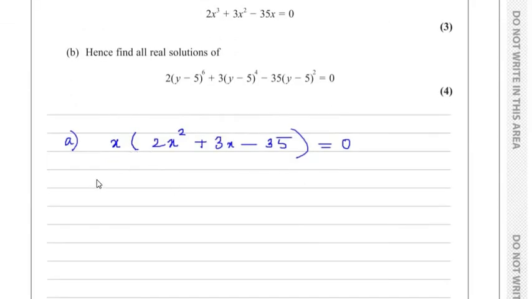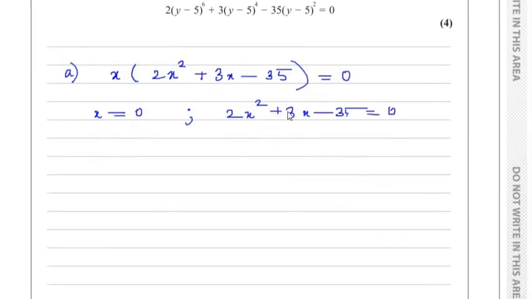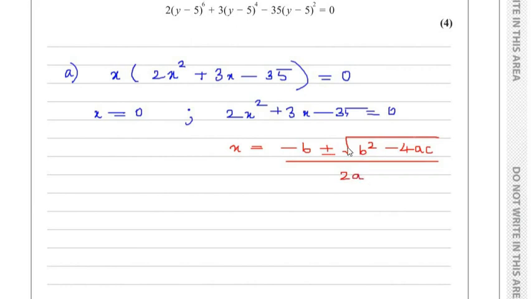So we have two factors here now. One is x equal to 0 and another one is 2x square plus 3x minus 35 equal to 0. We have to further factorize this using either of one of the methods, that is splitting the middle term or using the quadratic formula or by completing the square method. I will be using the quadratic formula over here, which can be written as x is equal to minus b plus minus square root of b square minus 4ac over 2a. So this is the quadratic formula which can be used to find the factors of the given expression.